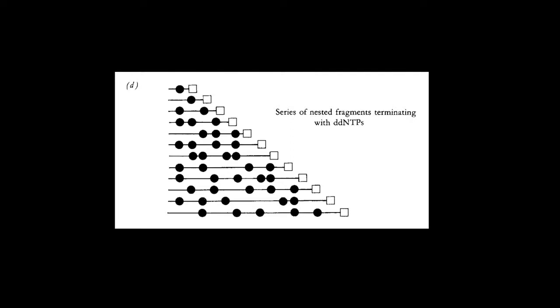The four ddNTPs, A, G, T, and C, are included in a series of 4 reactions. Each contains the 4 normal dNTPs. Each reaction series produces a series of fragments terminating at a specific nucleotide and provides a set of nested fragments. The chain is labeled by including a radioactive dNTP in the reaction mixture. Analysis of fragments is similar for both, involving gel electrophoresis and autoradiography when a radioactive label is used.